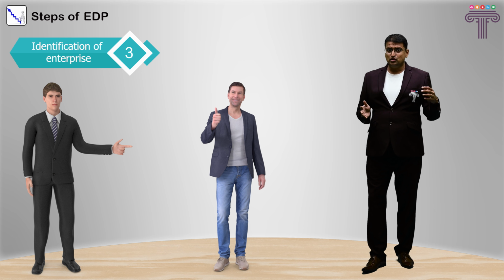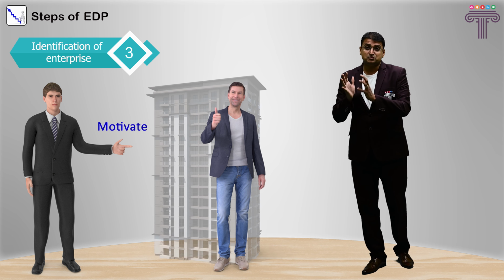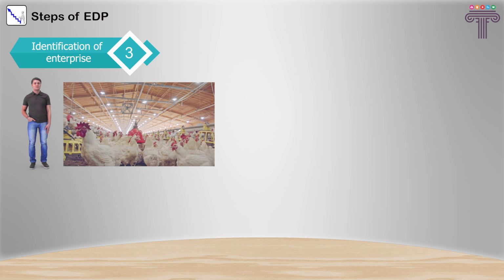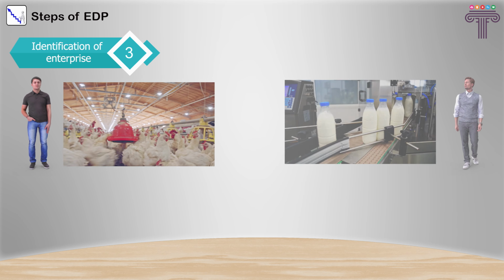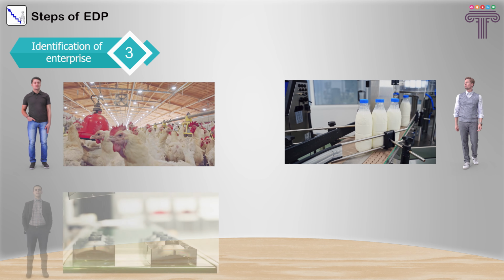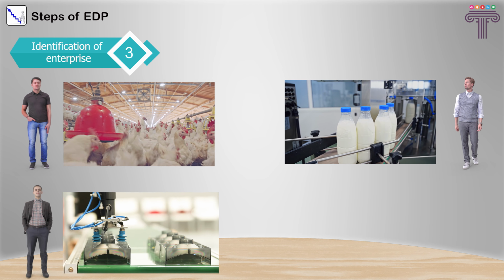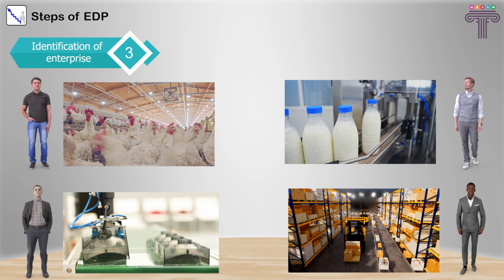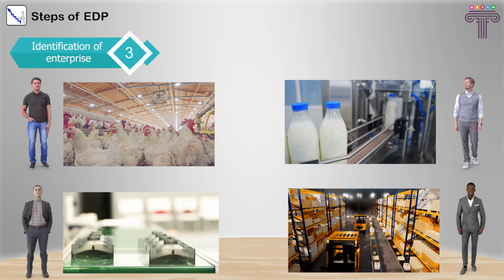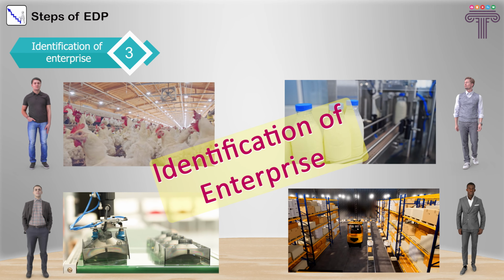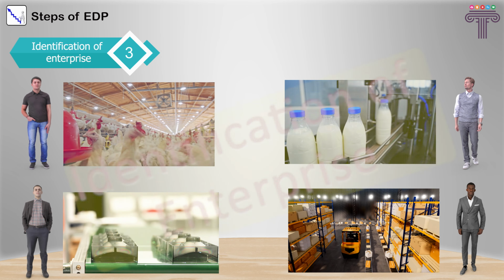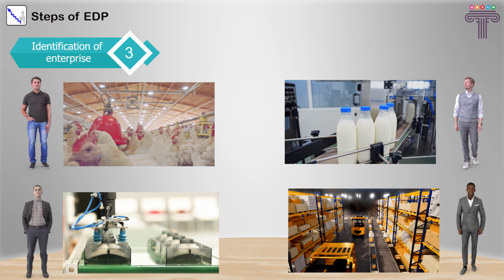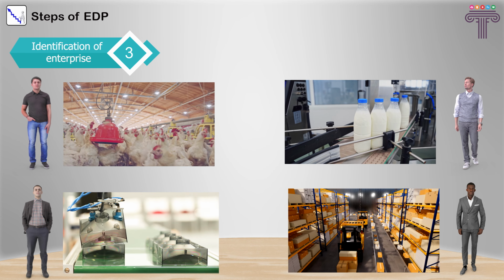Once you have people ready, now you motivate them to take up a specific industry of their choice. If somebody is interested in poultry and allied products, they are trained on that. Somebody interested in dairy and dairy allied products is trained in that. Somebody interested in plastic molding and manufacturing is trained there. Somebody interested in industrial product manufacturing or foundry product manufacturing is trained that way. Right? So identification of enterprise is done. Once people are ready to get trained, according to their requirement or interest areas, the enterprise or area is chosen.